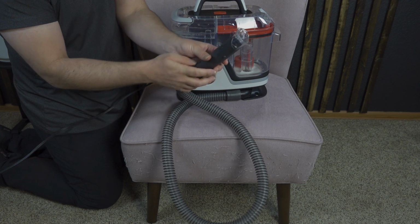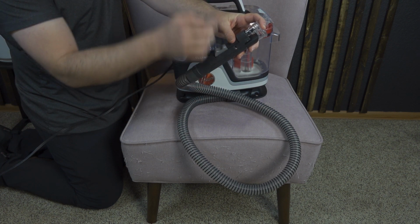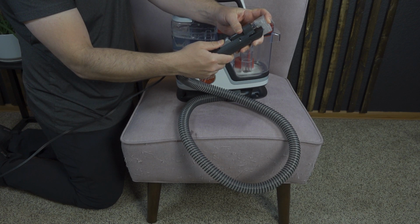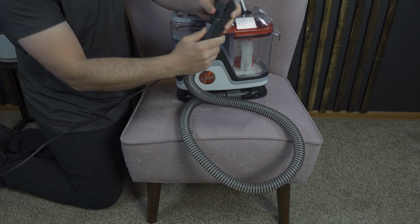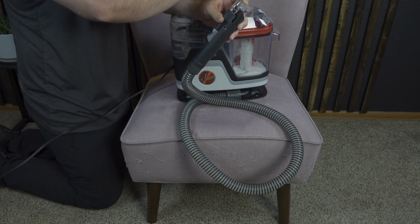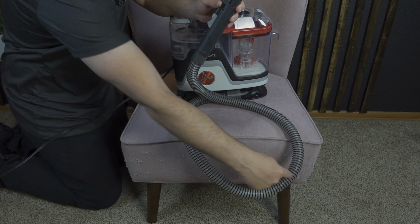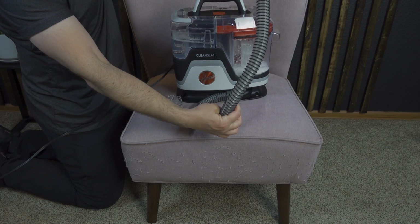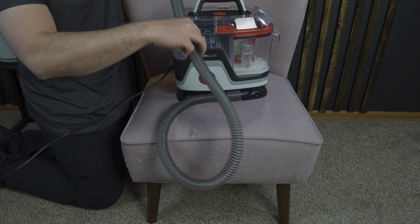Now, one thing, you do want to hold it into place here, because when you pull the trigger, it does move this nozzle, and it just adjusts how it's rested on there. So just go ahead and hold that into place. We'll turn on the machine, then we'll press and hold the trigger here, and it will rinse through the machine. There we have it. We still have a little bit of water here, so I will just run it without running any water through it just to clear out the hose. Perfect. There we go. And now everything is nice and clean.